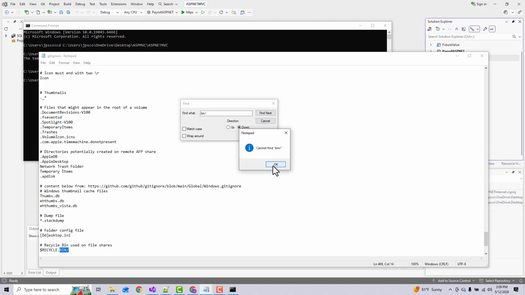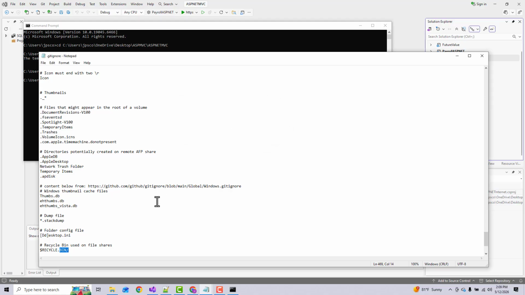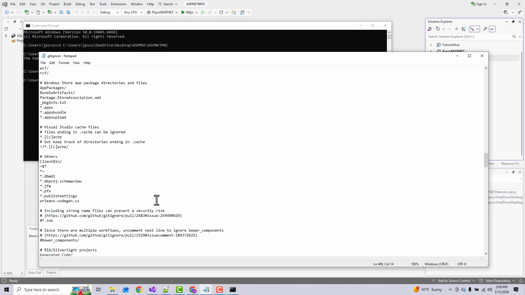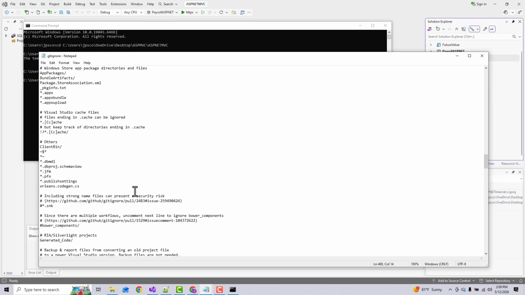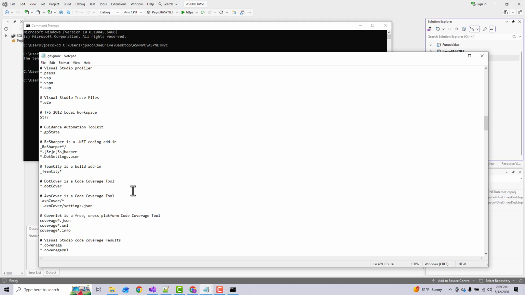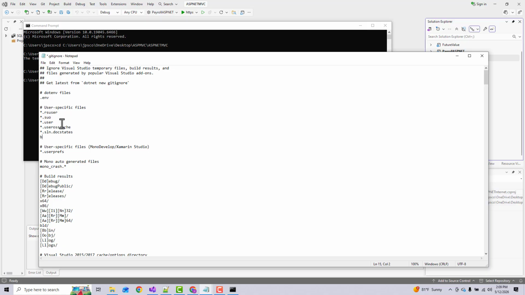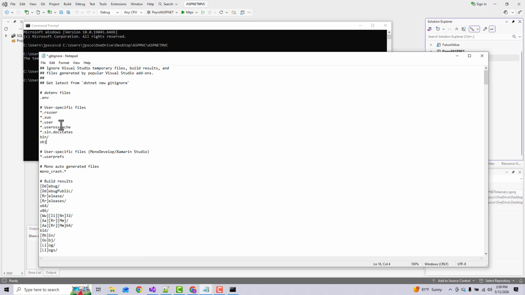It's recycle bin. I don't know if I need all this stuff, to be honest with you. So I think what I'm going to do is where I had that, I'm going to leave all that in there. Maybe I need it, maybe I don't. So I've got here this star.user, and I'm going to add in here bin/ and obj/. All right.